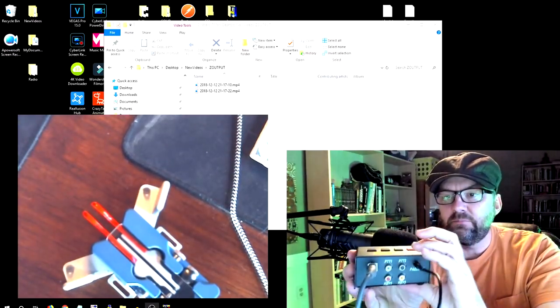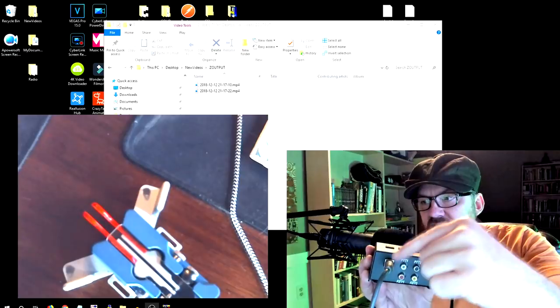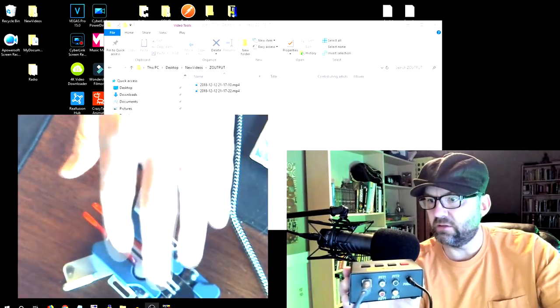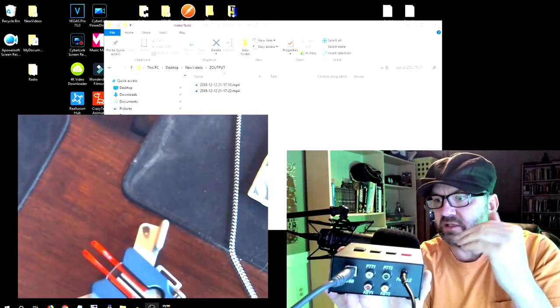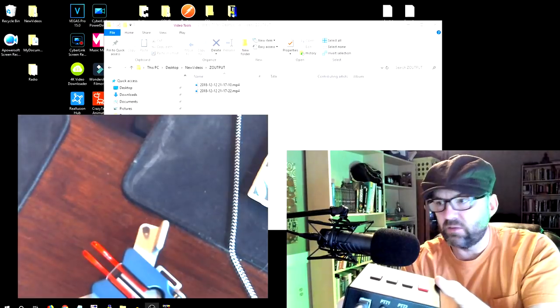Basically, if you hit the button, it does some codes. It's USB, so it connects to your computer, or you don't have to have it. You can key with it directly into your keyer right here. You can key and just play with it without having a computer or radio. And it's software based, so you can do some software things with it, and I'm going to show you that right now.